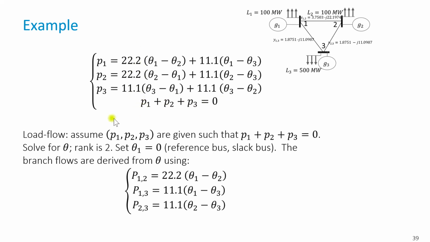That's the first thing. Second thing, we must still have a slack bus. We must have a reference bus somewhere. So the reference bus will have complex voltage equal to 1, which means magnitude 1, but we're assuming magnitude 1 everywhere anyhow. So we will need simply theta 1 equal to 0. So this boils down to something simpler here. We need to set theta 1 to 0. And the branch flows, the flows on every branch, will be derived from the theta using the DC formula, equation 0 we saw a minute ago.